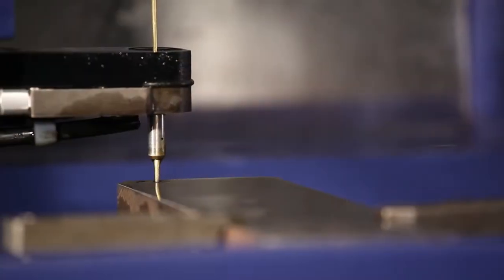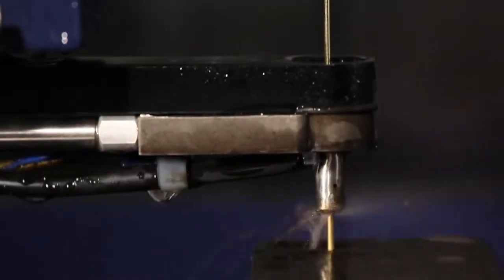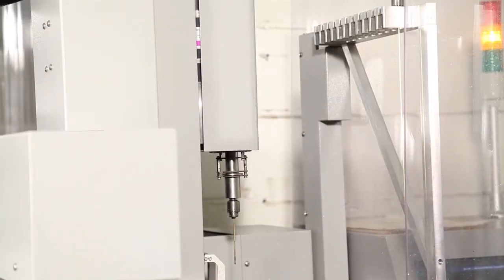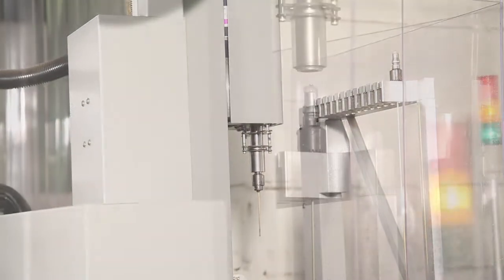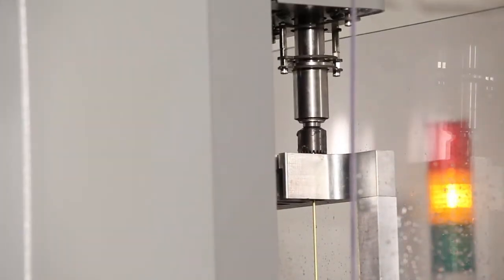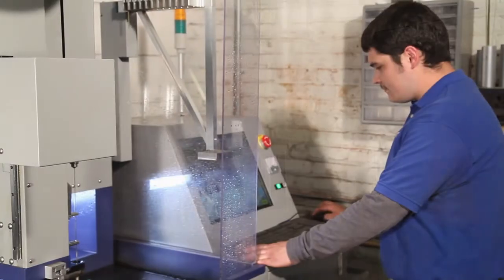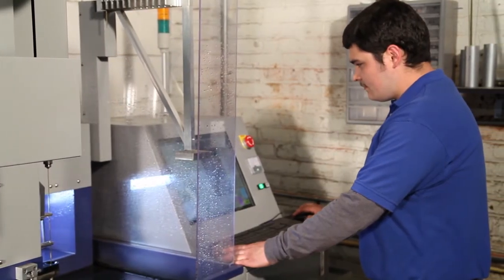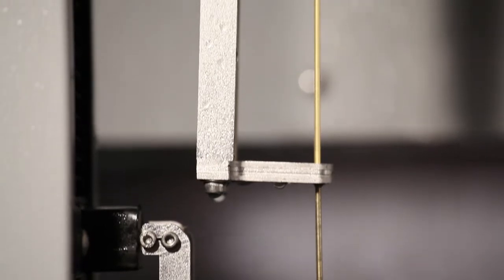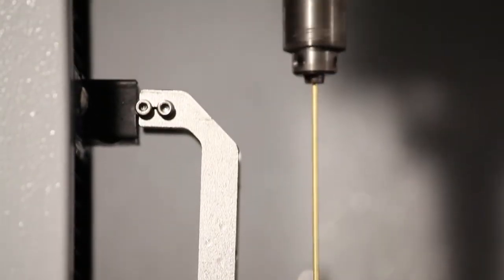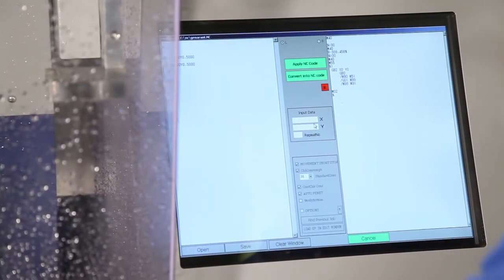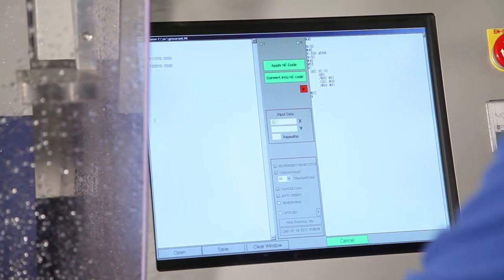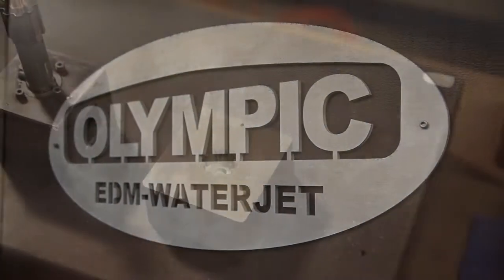Our hole popping EDM services can also cut holes in any conductive material. Our process employs brass and copper electrodes. It's perfect for applications such as engine components, shafts, valves, fixtures, fittings and more. We can cut holes ranging from 12 thousandths to 120 thousandths of an inch in diameter and up to 14 by 20 inches in size with a maximum thickness of 12 inches.